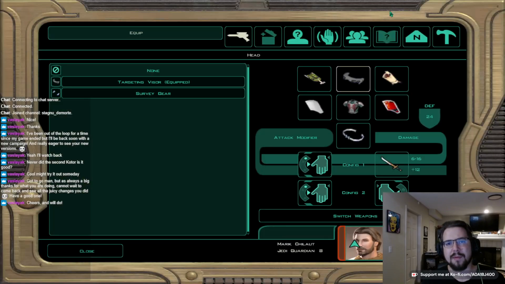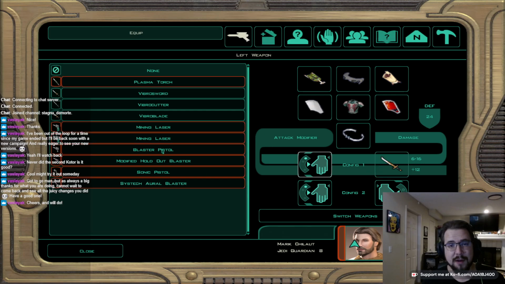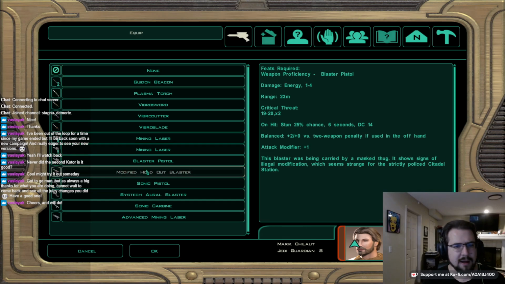So, if I remember right, this item actually does appear in the Saga Edition game. Where the hell did it go? Oh, here it is. But in here, it is actually garbage. Like, 1d4 damage. Awful. That is the worst damage you can do. Honestly, range, I never look at range. All combat does seem to be in point-blank range in this game. Whatever. It does have extended critical threat.